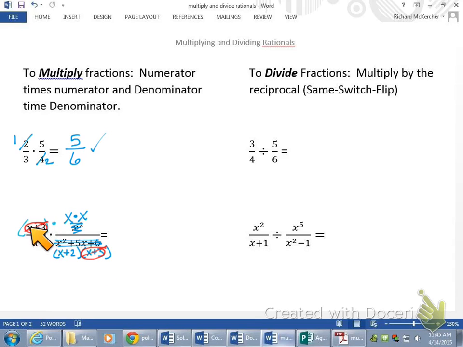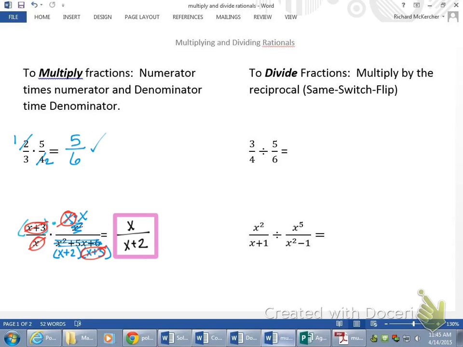Okay, you recognize that these two are common factors on the numerator and denominator. Those two are common factors on the numerator and denominator. And what I'm left with is x over x plus 2. Now, of course, there's a restriction on the denominator, but we'll talk about that. We've already done that another day. Take your time, look over that again if you need to.